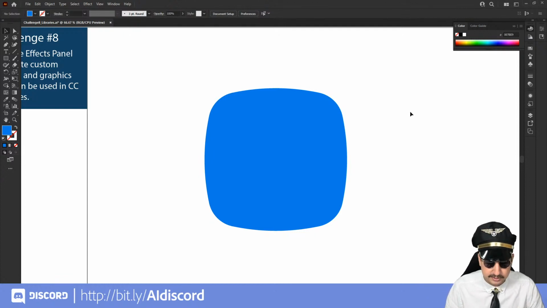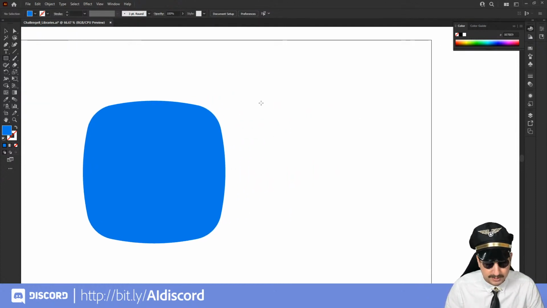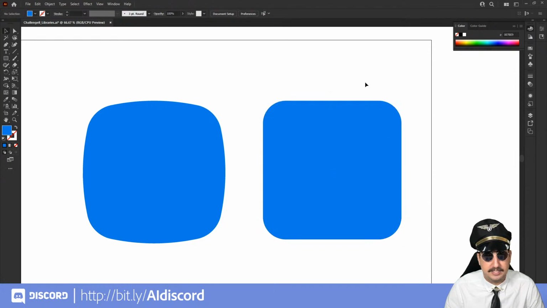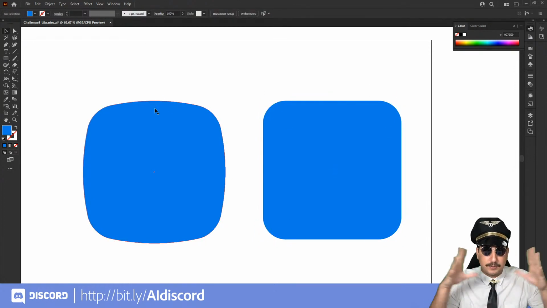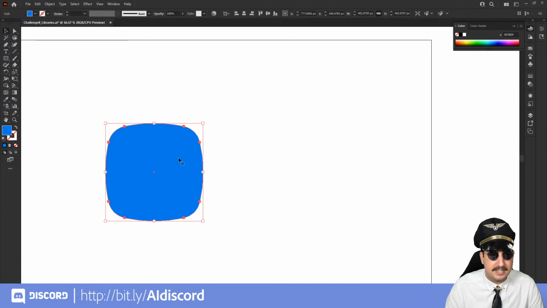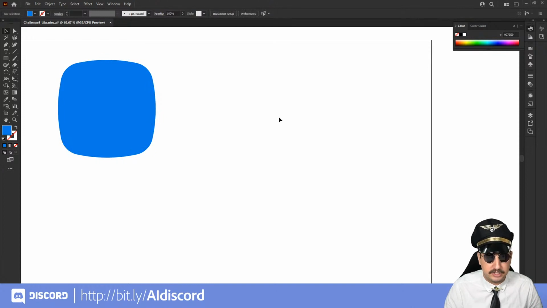So now when we let go, it has created a square, but it is a slightly bulgy square. I like to call this a squircle. The difference between a squircle and a square is if we try to create a square and just round the corners, it's going to look a lot different, right? So this gives us that extra little bit of oomph to create a unique shape. And that's all that we're doing today, is using basic shapes to then use effects to create unique shapes.